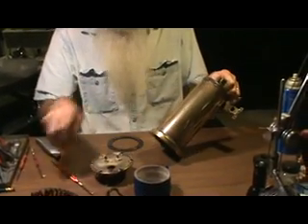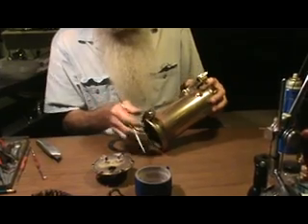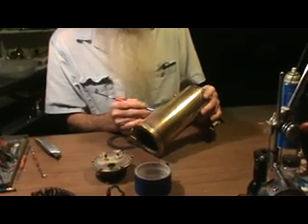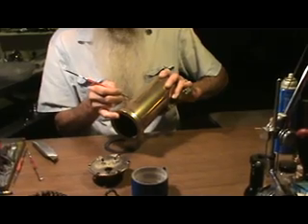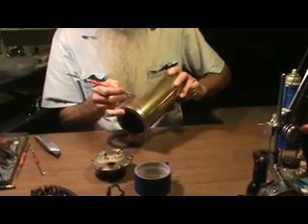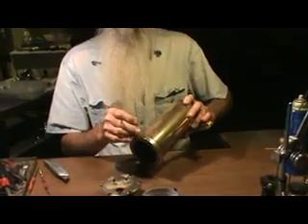Once your boiler is cleaned — and I don't see any on this boiler — once it's cleaned, you can really look at it. What you'll see is instead of this brass, you'll see a patch, a rough patch that just looks like copper. Once you've removed the scale from a pinhole, it's a small, rough — almost like a scar in the surface — and it'll have a small dot right in the center of it. It's almost like a spider bite: you'll see the aberration in the surface, there'll be a peak, just a point right in the center, and that's the hole.